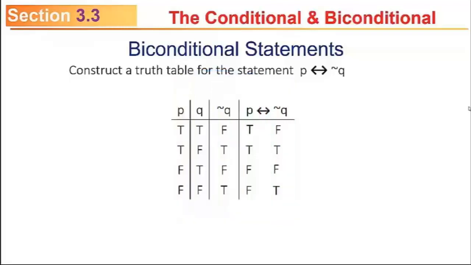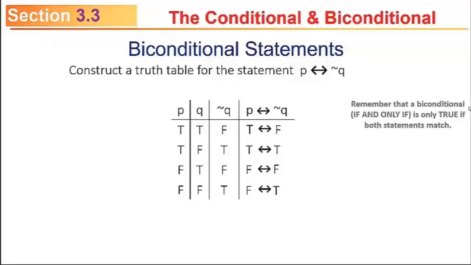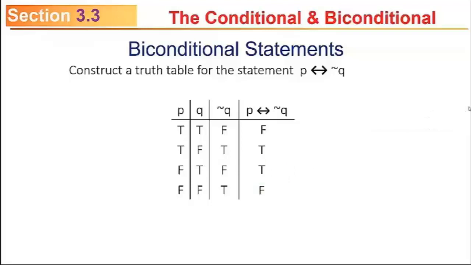And then I notice that the symbol is the if and only if, the biconditional symbol. And then I've got to remember that the memory aid for biconditional is it's only true if they match. So you're going down and scanning and looking for matches. True if and only if false is not a match, so that's false. True if and only if true is a match, so it's true. False if and only if false is a match, so that's true. And false if and only if true is not a match, so that's false. And there's your truth table.